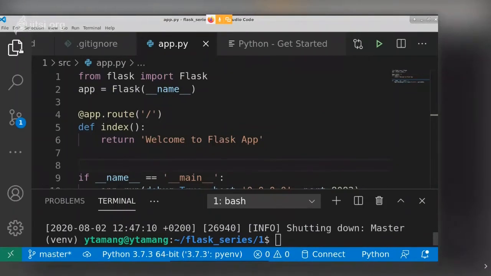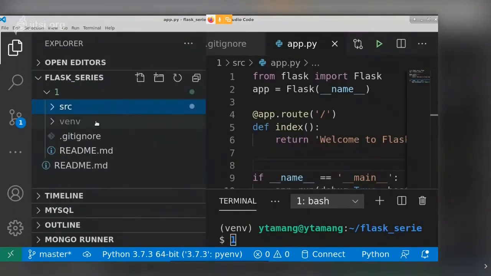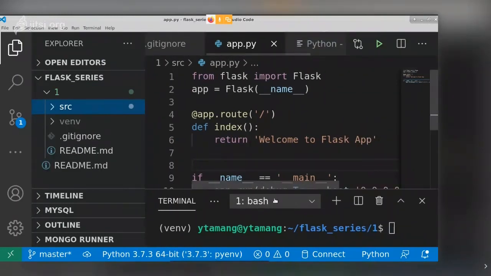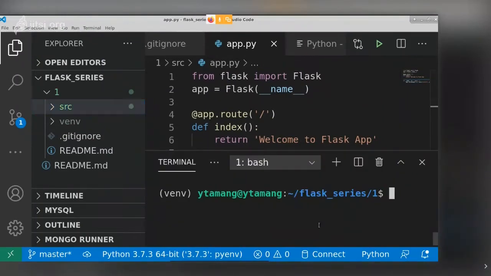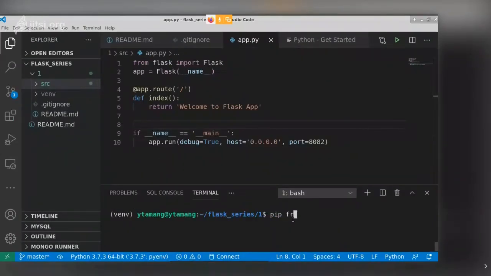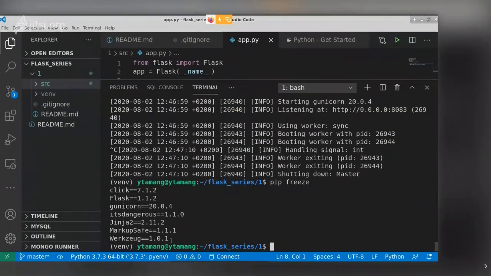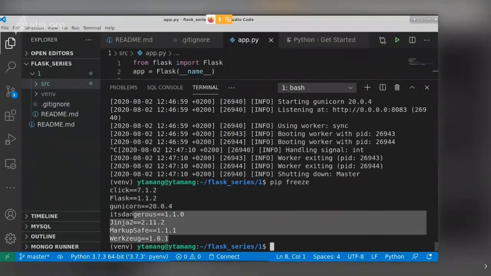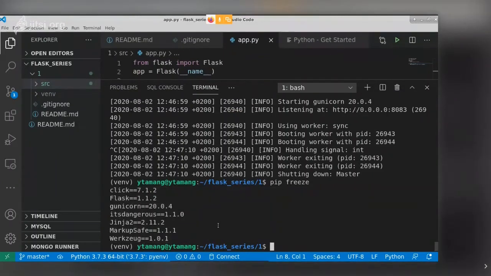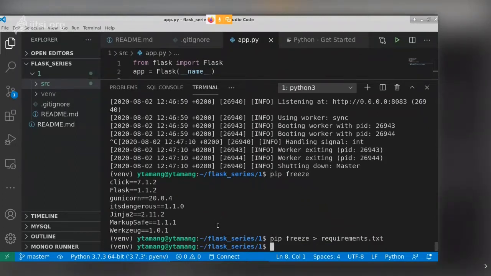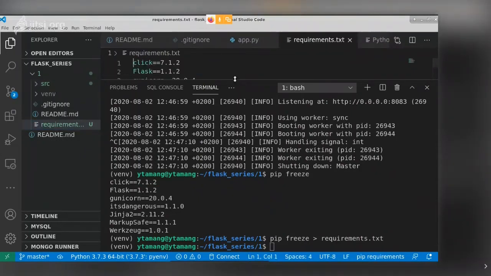So I will go here in the src, and okay, I forgot one thing, so let's add the dependencies in the requirements.txt file so that I can install them from my Docker application. To do that, you have to run the pip freeze command. If you do pip freeze, you will see the different libraries that I have installed in this environment. So I will create a file for this: pip freeze, and I will write it to the requirements.txt file.